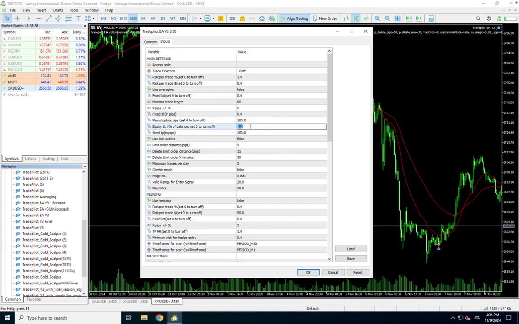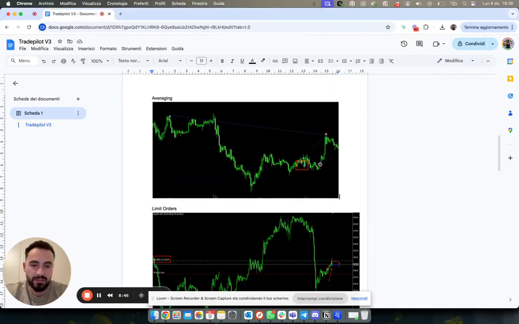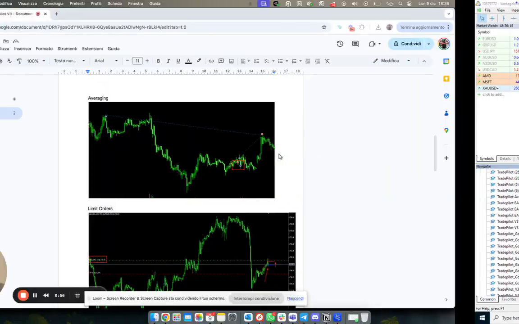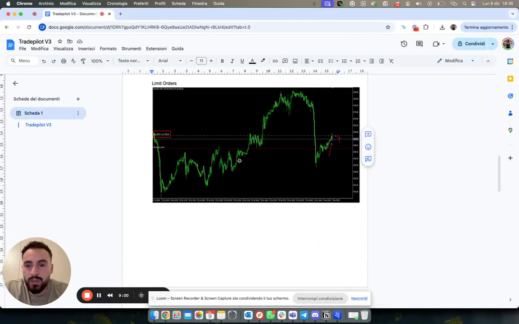So in the equity stop loss, I will just input 10%, for example. Then if it really goes against everything, it will just close out at 10% loss. And I'm fine with that. But you don't need to use it. You can still leave it on false and just continue trading as usual.